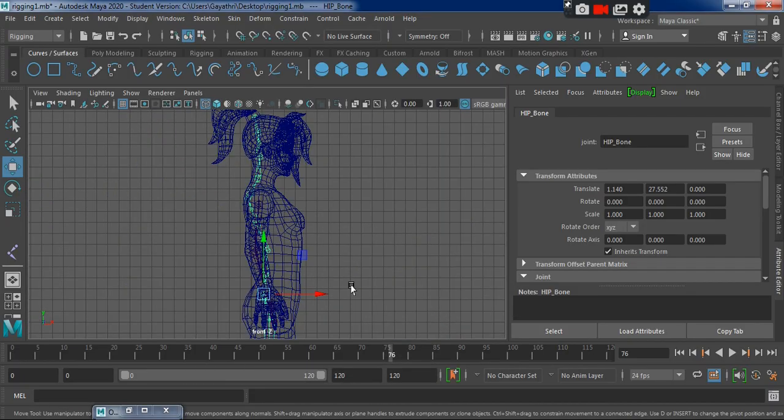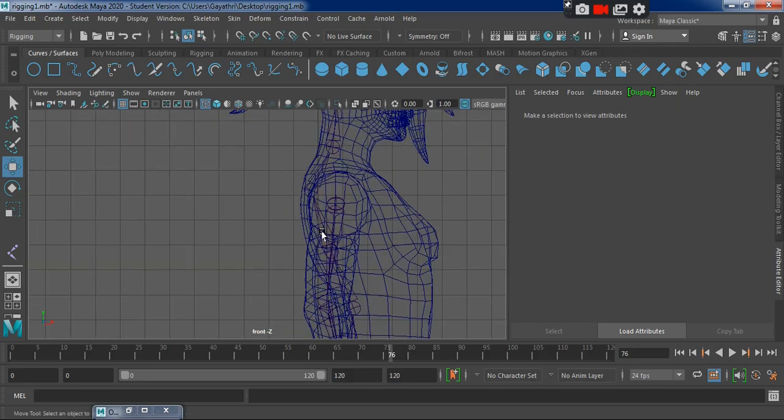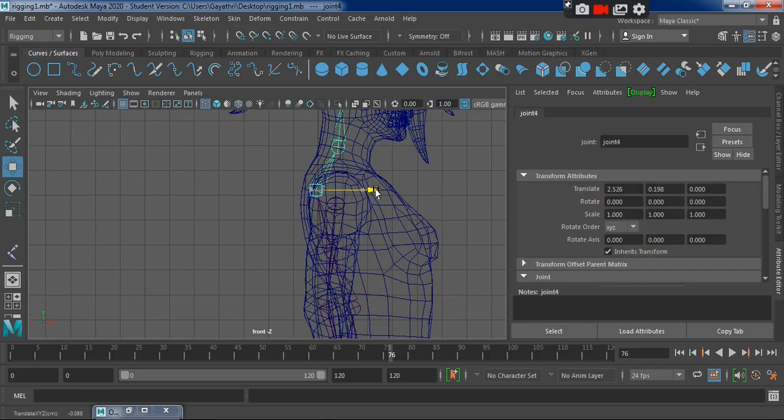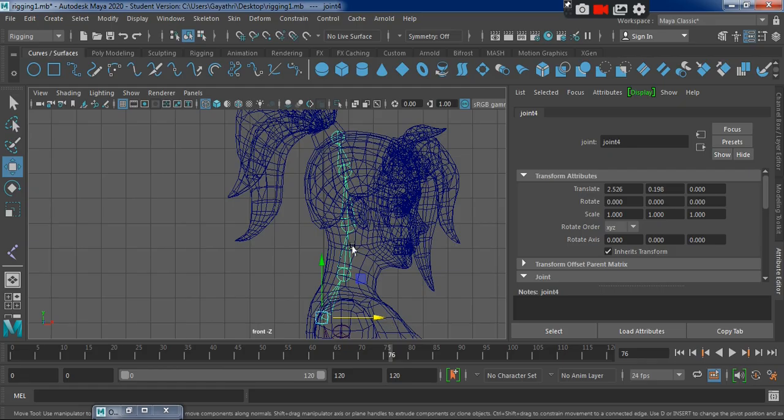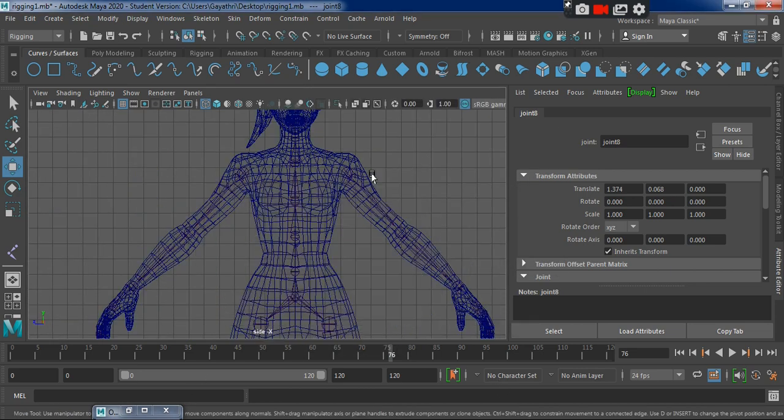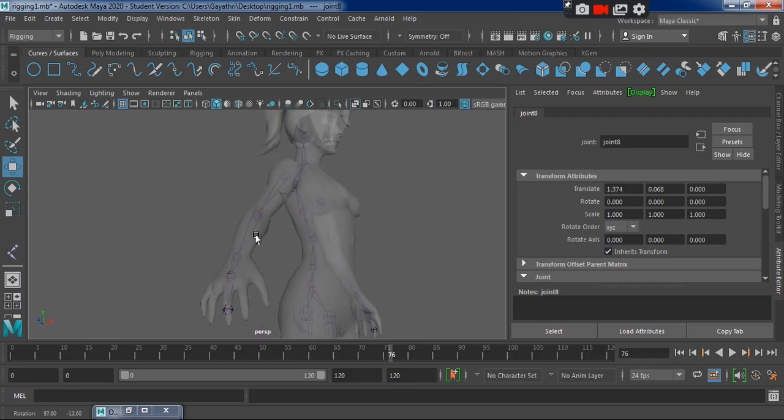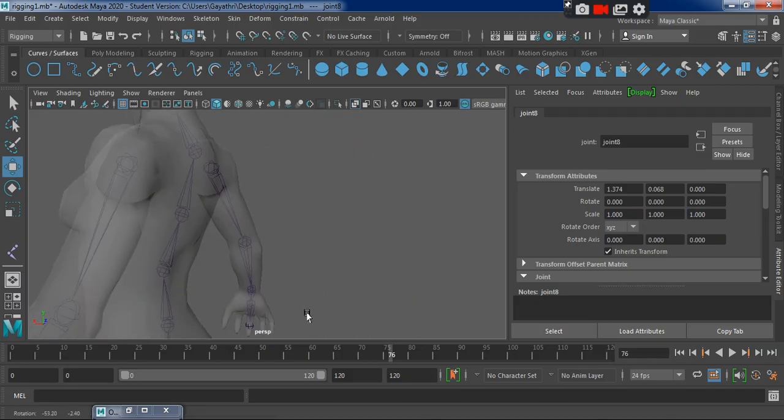Double check from the different angles whether it's correct. We can do small adjustments actually if you think that it should be a little bit in front. I think that's what we need. So you have the spine going through the character like that.